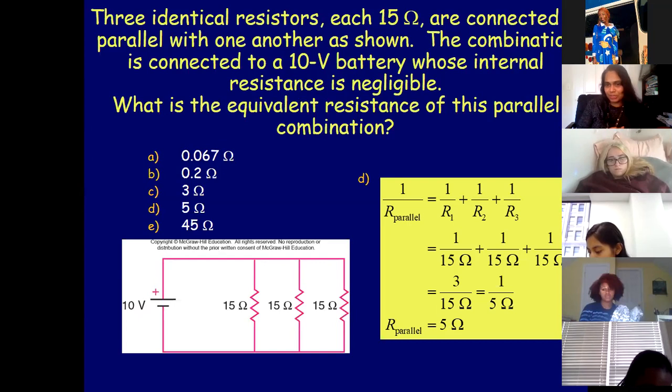So this is how you should calculate it. Now, you might think, oh, it's 1 over 5 ohms. Actually, it's not, because 1 over 5 ohms is equal to 1 over R parallel. So you need to flip it over to get the R value. Are we good? Can I move on? Okay, I think I can, so I'll move on.